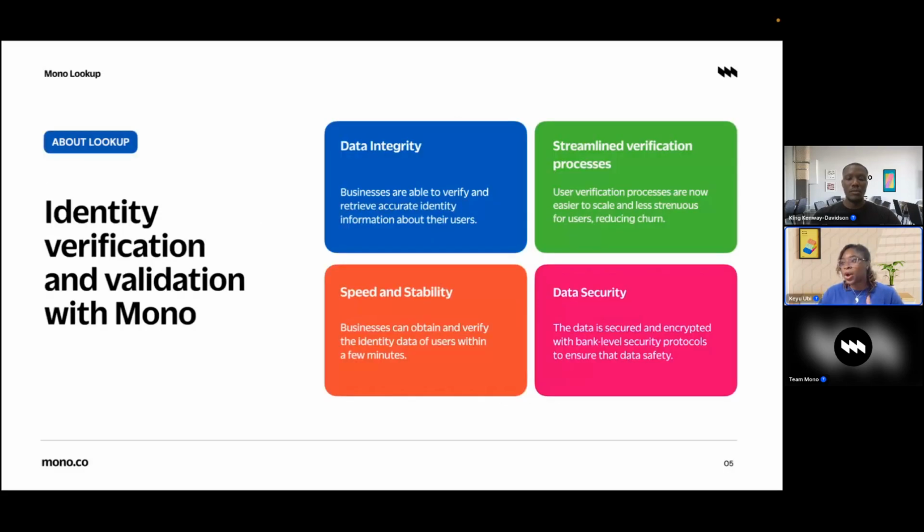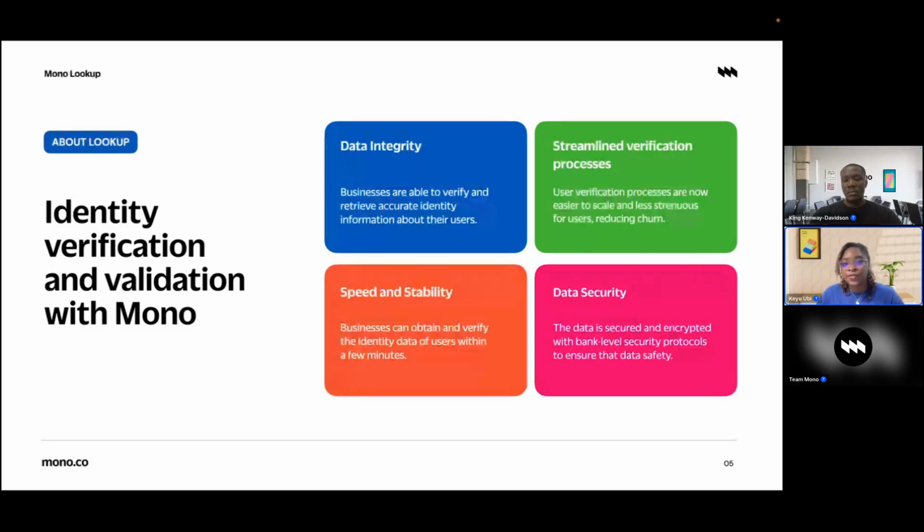So more about Lookup, or telling you the advantages of Lookup. With the Lookup API, you get data integrity. You are sure that you are retrieving the most accurate and most recent information about the users because this information is from source. Also, it helps to streamline your verification processes, or I'd say onboarding processes, because it is less strenuous, it is easier to scale, and it reduces churn.